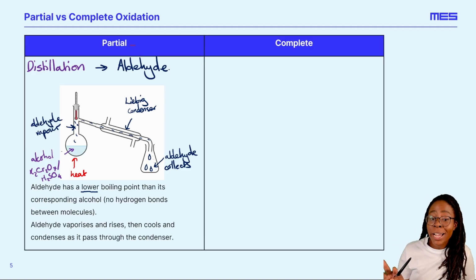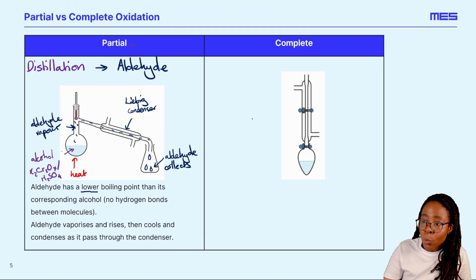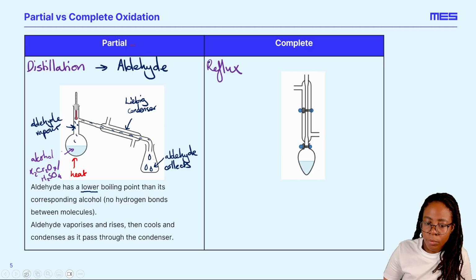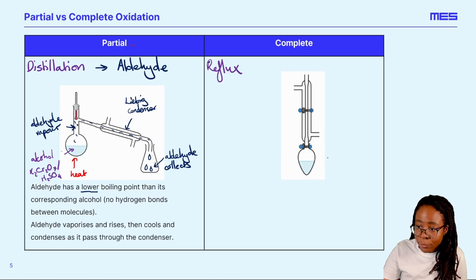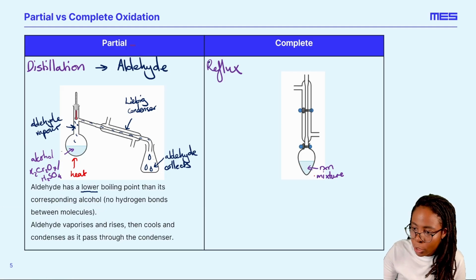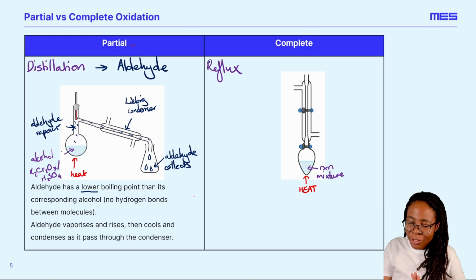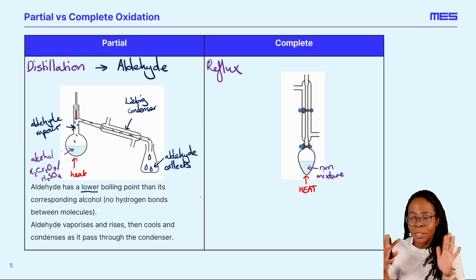Now, if we wanted this reaction to go to completion and collect the carboxylic acid, then we would have to heat under reflux. Now, how does this work for reflux? Again, we've got our reaction mixture down here. I'm just going to call it reaction mixture this time because we know what's in here. And we're once again going to need to heat this up. More details on the heating in our RP5 video. So we're going to heat the reaction mixture up. Reaction's happening.